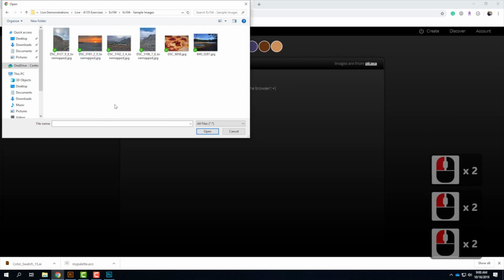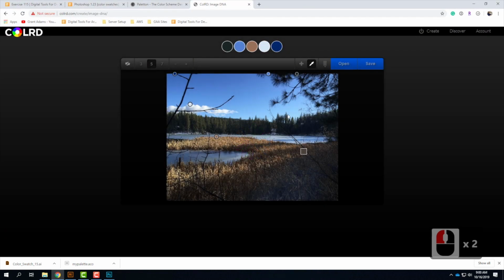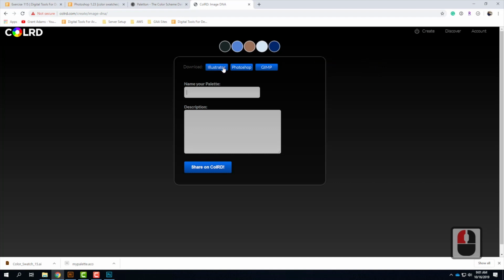I'm going back to one of my sample images. Let's do that one. And it will then look at the image and it will pick several sample colors, either 3, 5, or 7 sample colors from your image. It's kind of an interesting way of creating a sample set. In this particular example, once you have your set saved and you click on Save, you can choose to download it directly to Illustrator. You can go to Photoshop, either way. So that's nice because it gives us an Illustrator file to load of swatches instead. These are not Swatch Exchange files, so they are still specific to either Illustrator or to Photoshop.